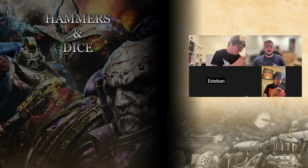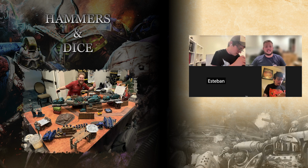And I think one of the Heresy players actually built a lot of the MDF terrain that the 40K players were playing on, so I don't want to trash it for what it is. It looks good, but compared to it, Esteban and Josh brought beautifully painted terrain pieces. Esteban and Josh both also worked on really nice custom missions. So our tables really stood out when you compared them to just the basic MDF boards the 40K players were playing on. The Heresy stuff looked sick. We really stood out in that room.